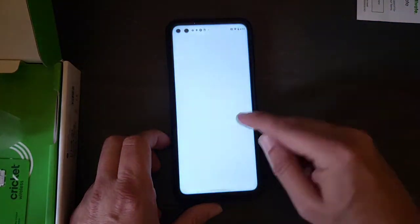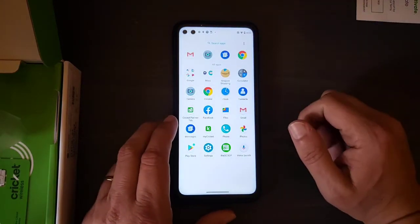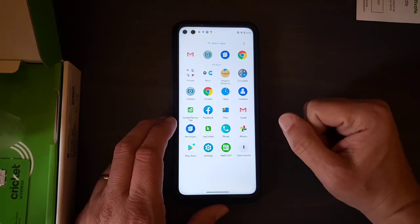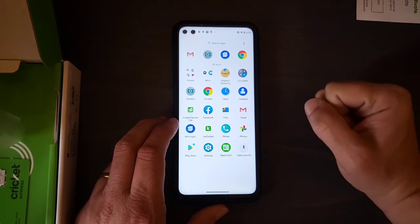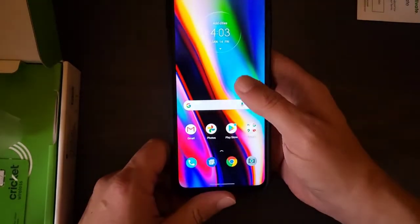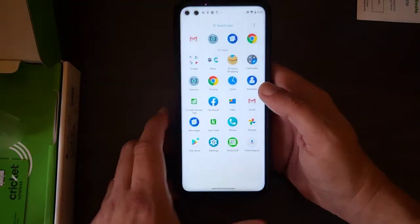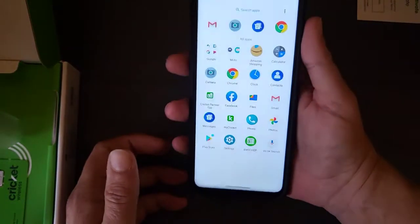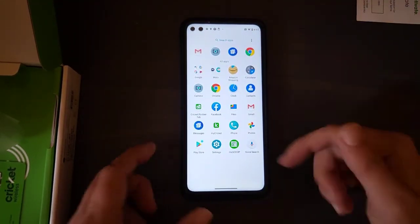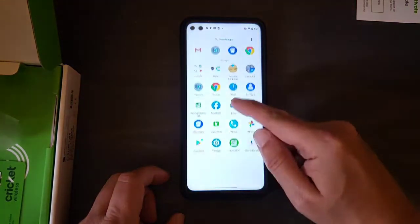But all in all, I'm not getting any stutters like I was getting with my Pixel 6. I actually ended up returning my Pixel 6 because the updates weren't coming in. So I said I'm going to try the Moto G 5G. And so far, I haven't used it, I just got it right now. But I think I'm going to like this phone. So far, so good. So stay tuned for my thorough review, guys, after I use this phone for a couple days. But all in all, right now, this phone is definitely solid.